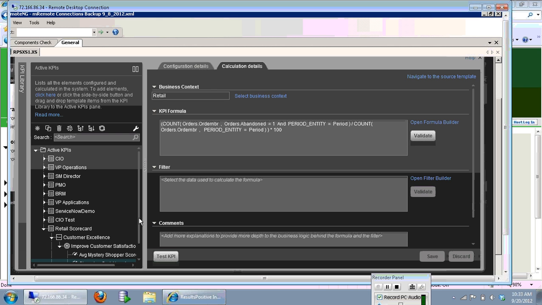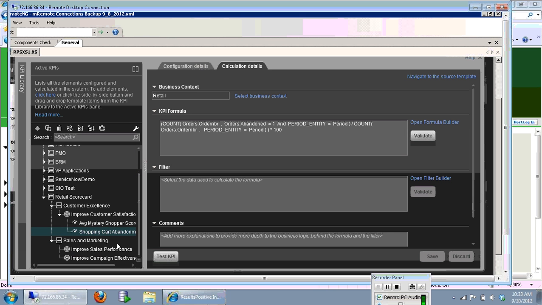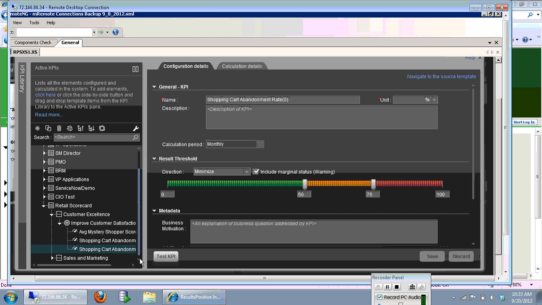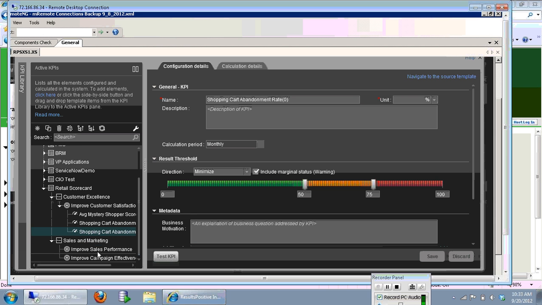Okay, now what we're going to do is move on to the sales and marketing perspective, and we're going to create a few more KPIs. So let's go ahead and take the shopping cart abandonment rate KPI. Let's clone this and move this down. And let's add it to the sales performance first.